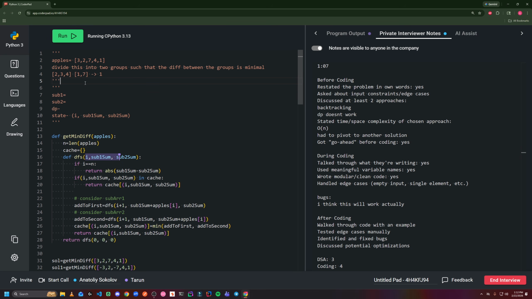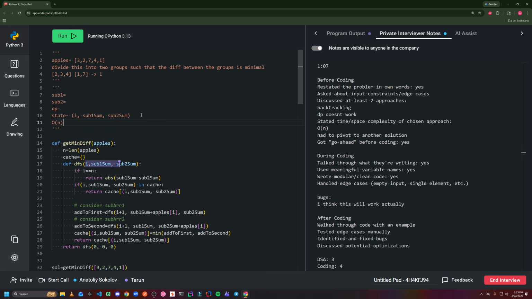So for the first one, I actually wrote that DP doesn't work, but I think DP does work the way you had it. There were a couple things you did okay and a couple things you screwed up. The DP was okay, but what you screwed up was you said it was linear time. I think you have a hard time figuring out time complexity and what things look like for DP, especially with multiple states. And we kind of ran into this twice.